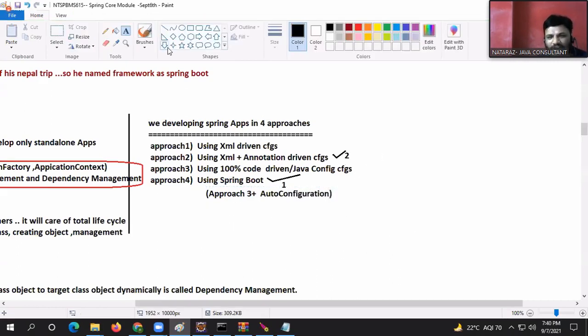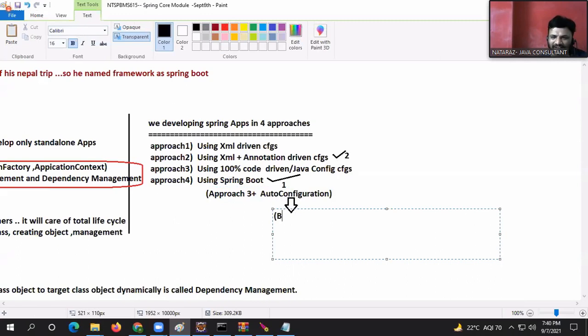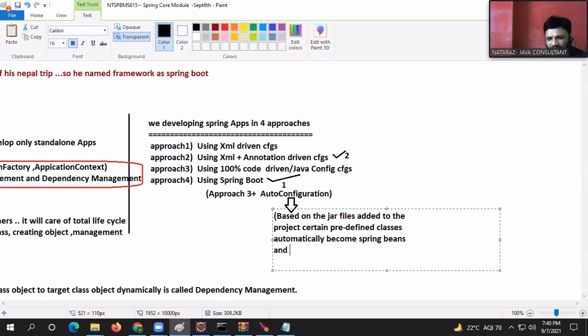What is auto configuration? Based on the jar files added to the project, certain predefined classes automatically become Spring Beans, and also injections take place.